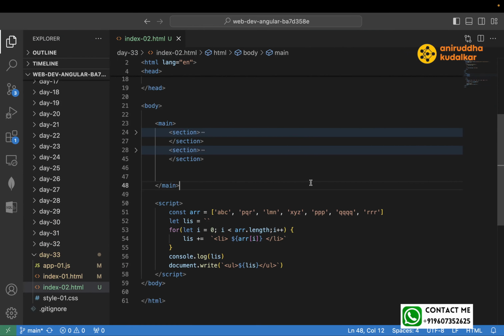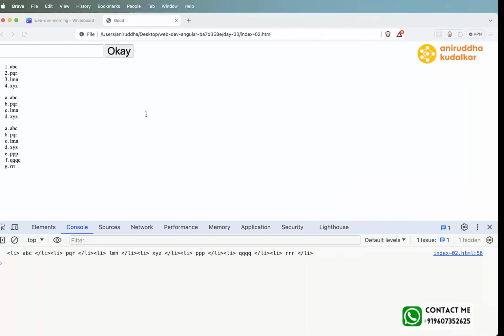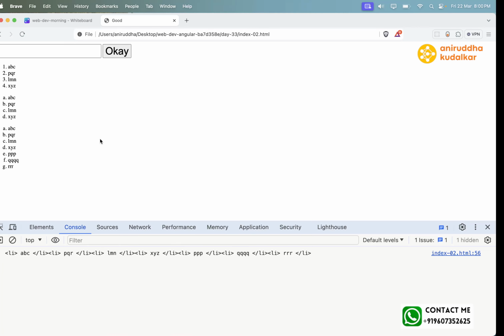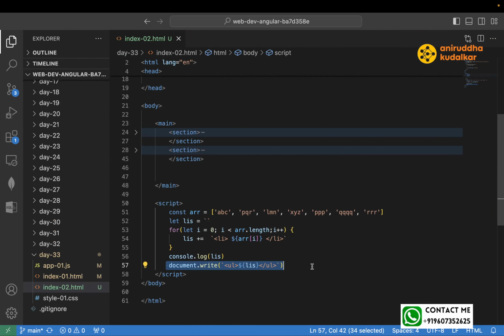So this is the bad way of working with the elements. I'm saying again, this is the bad way of creating content dynamically. But you should know this. What is the correct way? Over a period of time, you will get to know. So what we have seen: fetching the elements from HTML to JavaScript, and sending the content from JavaScript to HTML, both ways are possible.